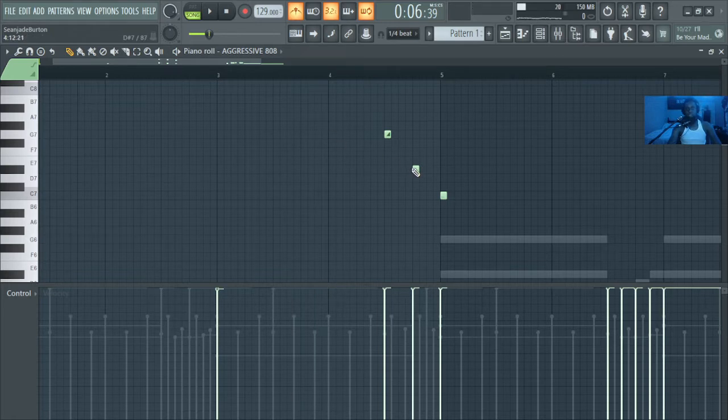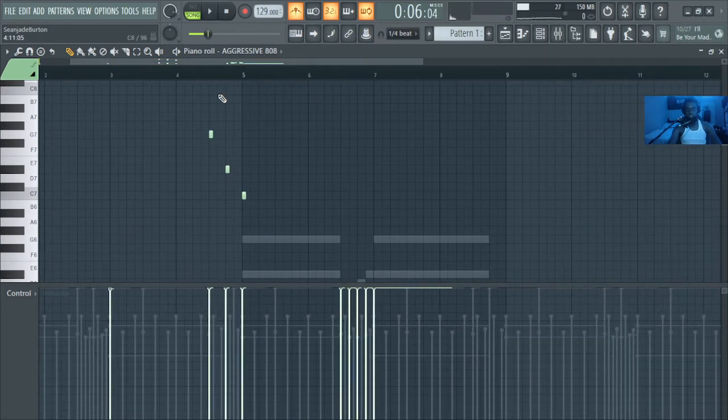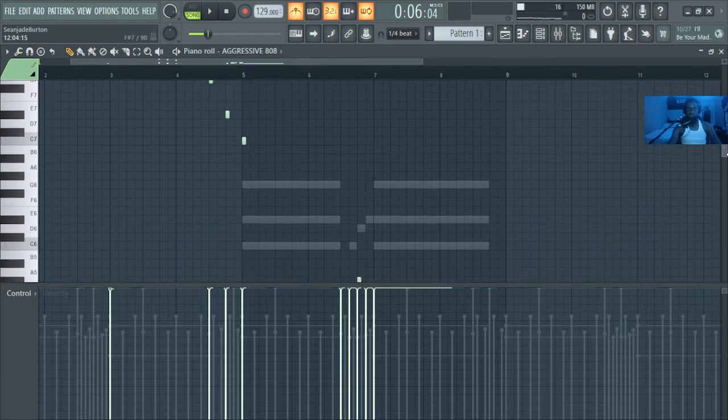Next way you can do this, you can go over to the left side and select that. Any note where you add it, it'll have it. You can just do that and replace it. So you have this now. These notes are directly at the exact same note where they're above.